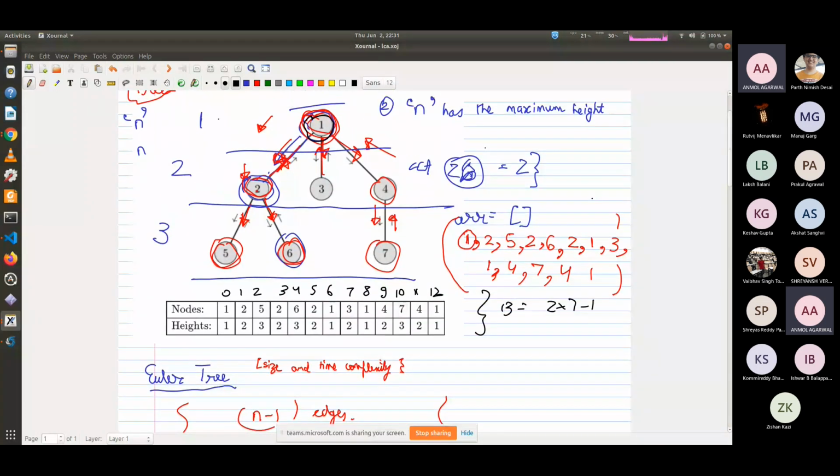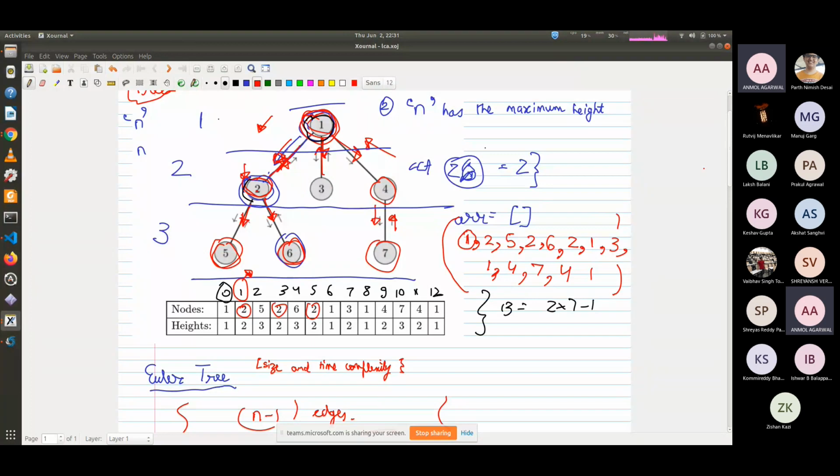The value of pos for 1 will be 0, because this is the first time 1 is occurring here. Node 2 occurs here and here, but this is the earliest occurrence, so you'll keep track of this value, and so on and so forth.